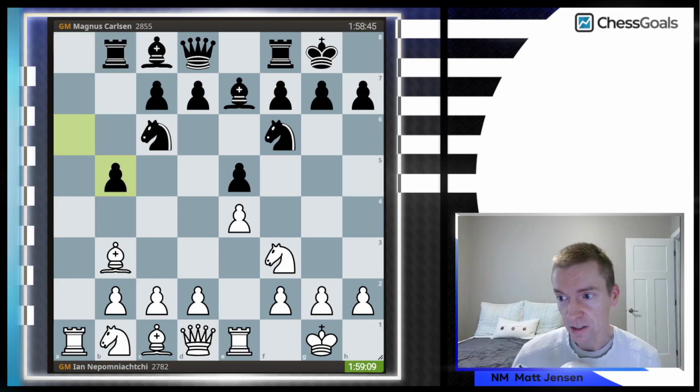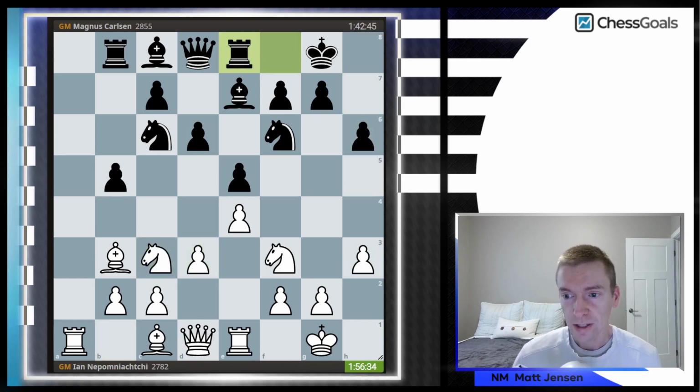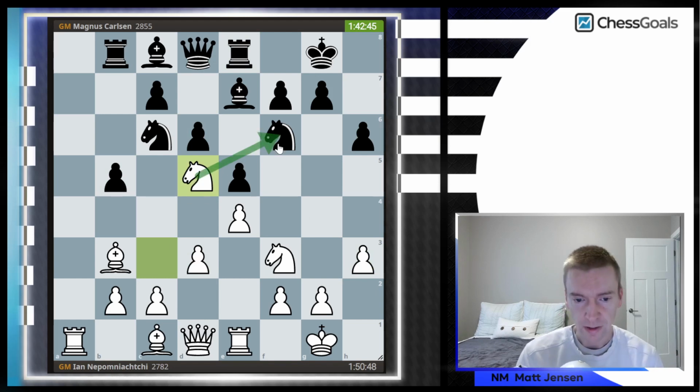And again we see this exchange, and the new idea that Jan comes up with is this trade on f6. So he immediately puts his knight on d5, and he's going for this trade, knight takes knight, and then he wants to expand in the center. So he's actually going for a very low risk position and just trying to slightly press Magnus.